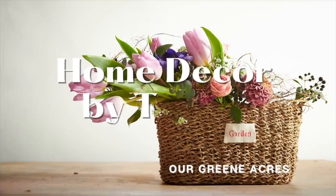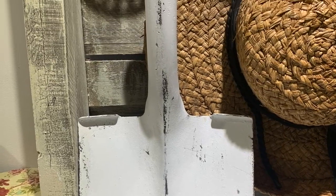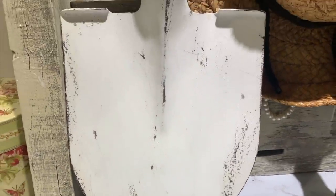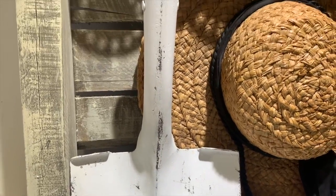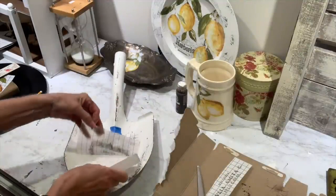Next project, I'm going to upcycle a project that I've already worked on. This was a shovel, and I did a video on this a while back, but my mother gave me her old shovel. So I chalk painted it, and I displayed it in another video of how I decorated it, but this summer, I'm going to add a little bit to it. I'm going to add a transfer to it, and this came out of the Brocante IOD transfer book.